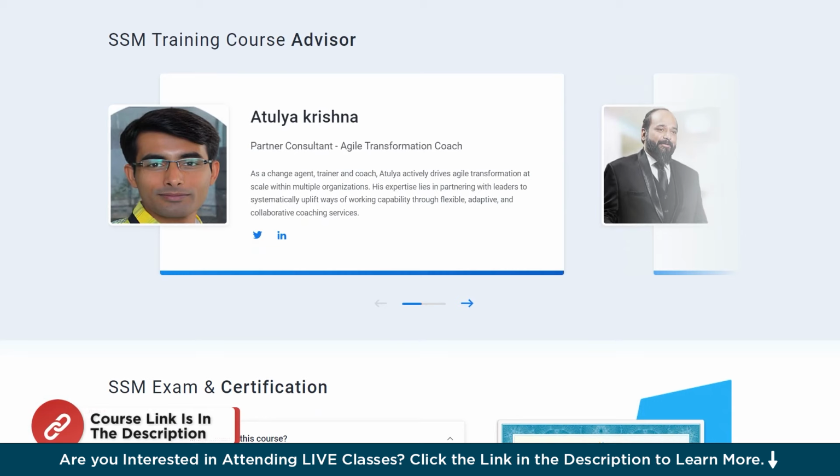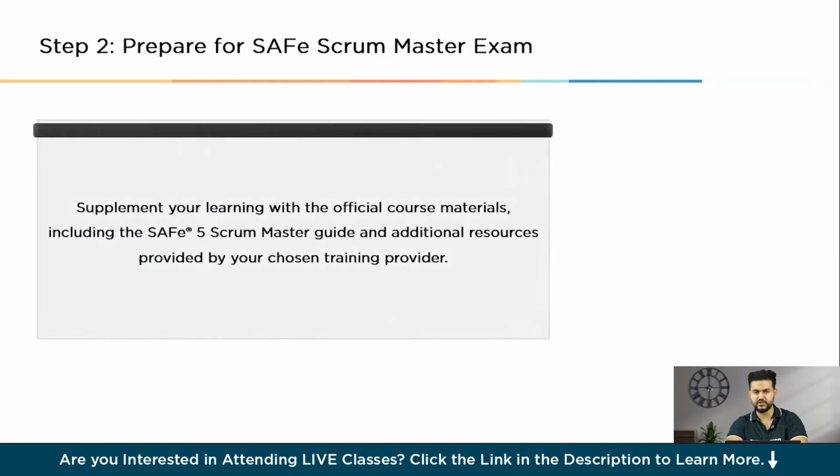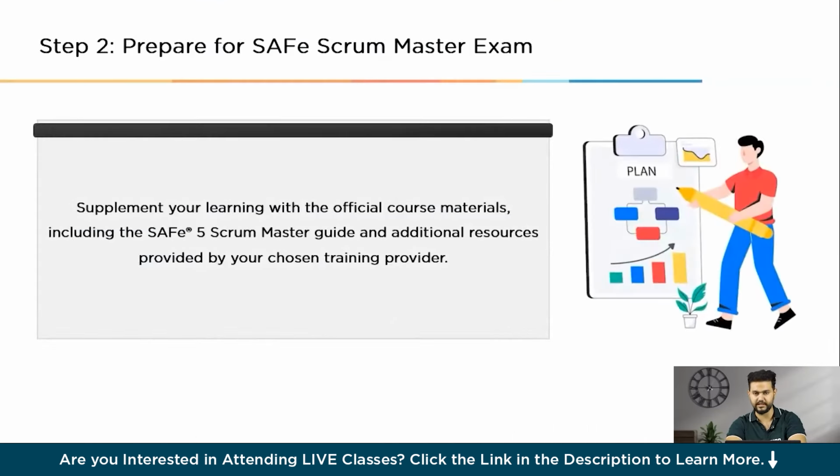Alright, now let's talk about the study material. Supplement your learning with the official course materials, including the SAFe Certified Scrum Master Guide and additional resources provided by your chosen training provider. As I've mentioned, you can go through the SAFe Scrum Master Certification by Simplilearn and you'll get all the resources in that particular training course.